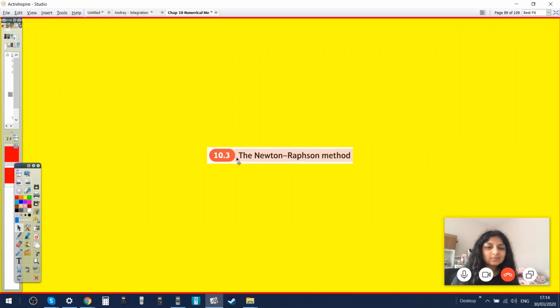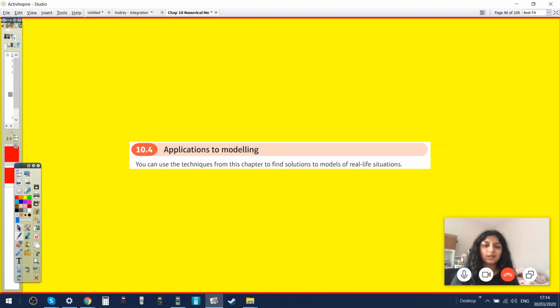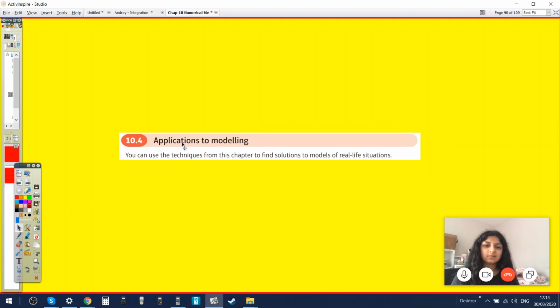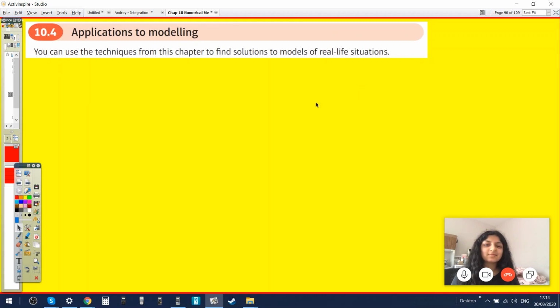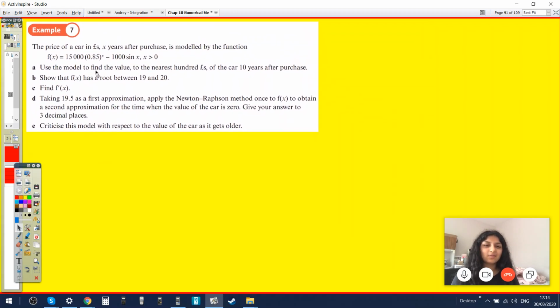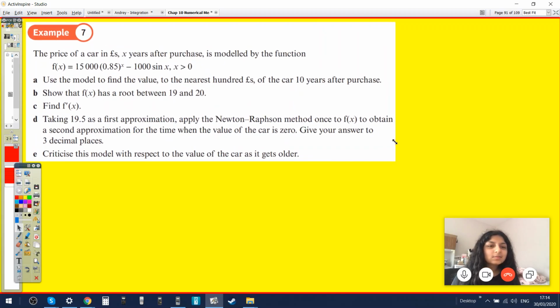Okay, Newton-Raphson, what do you give yourself? That's pretty easy. Do you get the formula or do you have to learn it? It seems like you'd have to learn it. It seems like it's not that hard even if you do. So yeah, xn minus the function over the derivative of the function of xn.